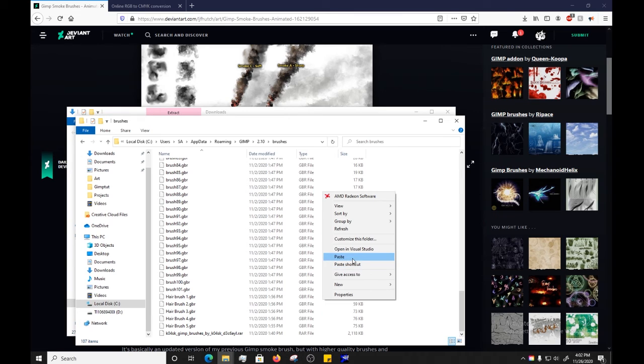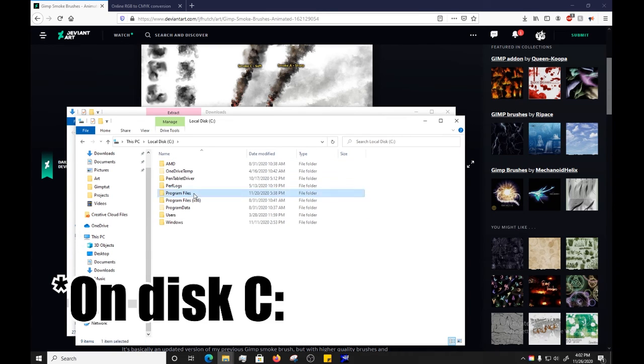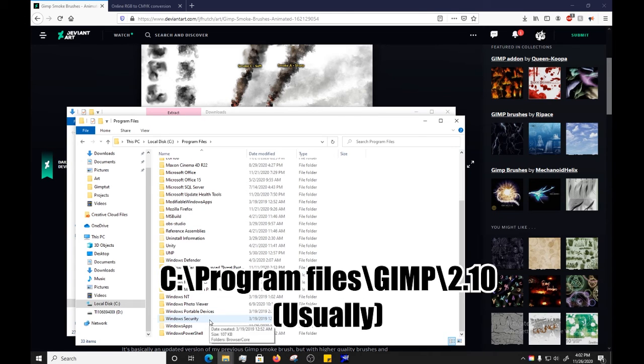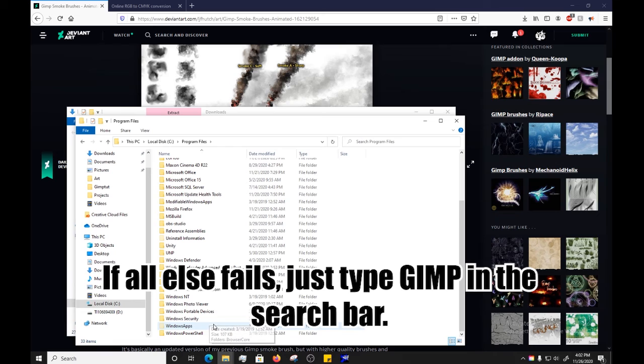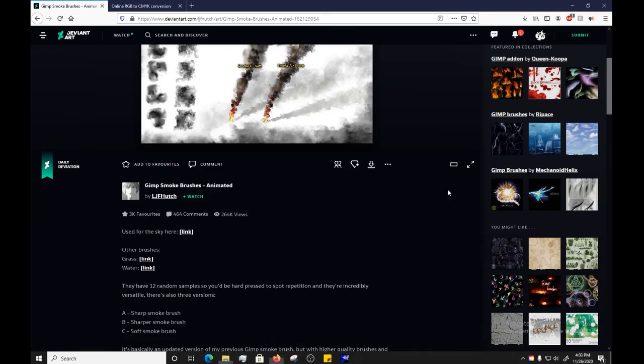But then once you get into the brushes folder, you just paste those files into the folder. I know it's a little bit technical, but they don't really have a system to where you can install new brushes on there, so that's what it's going to be. You probably won't have the same path as I do. Most likely your path will be Program Files, and then you should have a GIMP folder. The GIMP folder should take you to the 2.10 folder, and the 2.10 folder will have the brushes folder in it. And once you reach the brushes folder, open the brushes folder and then paste your brushes into it. And that should get you the brushes on GIMP.